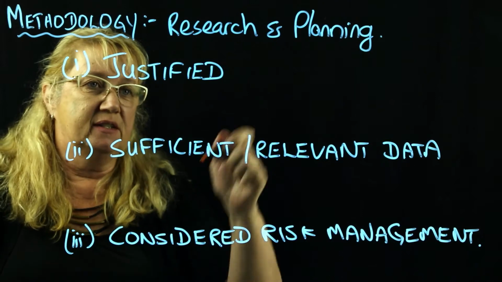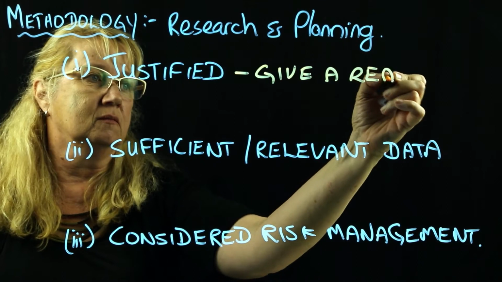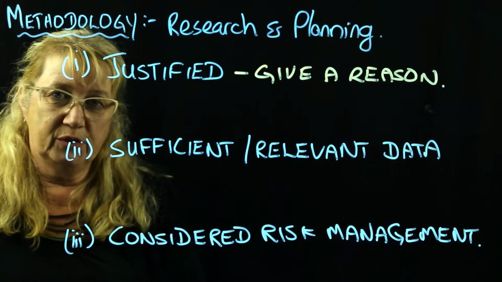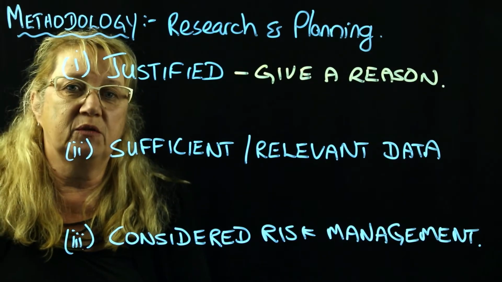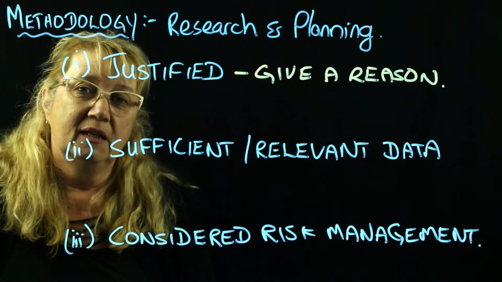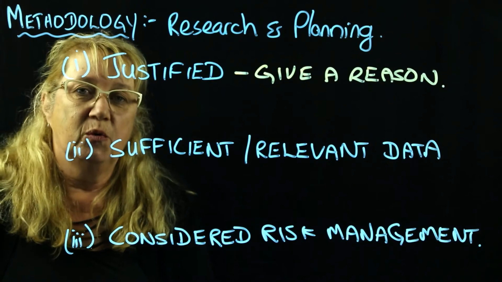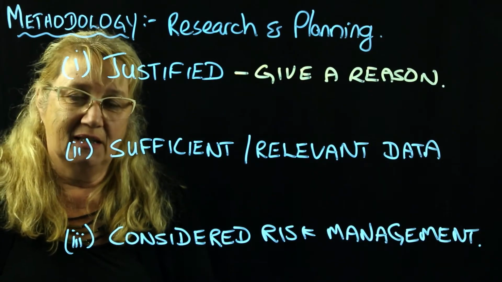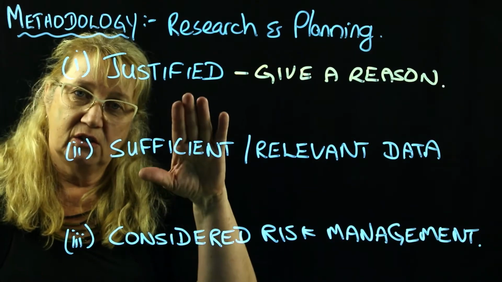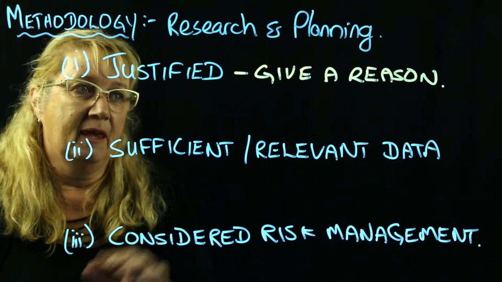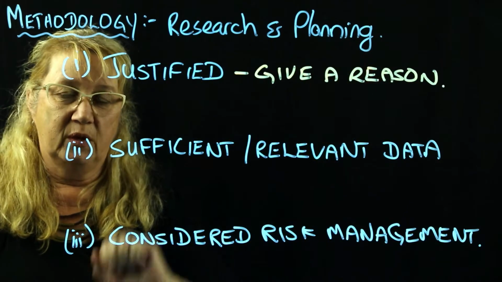Justified means to give a reason. So you want to be giving a good, solid, scientific reason for every single one of the modifications that you have made in your planning of this investigation. And remember that as you present your modifications, they need to be detailed enough that somebody else could take your prac and do it again, just following what you have written. So justified modifications in detail and with a reason.